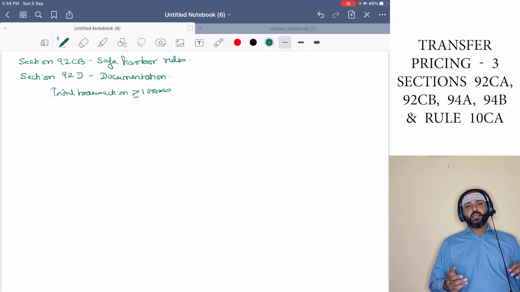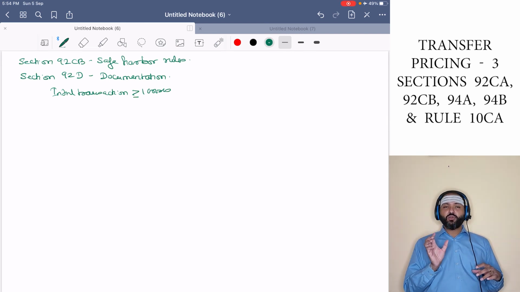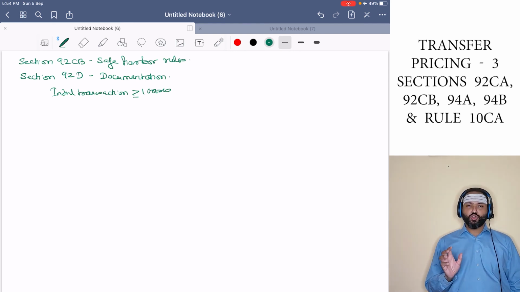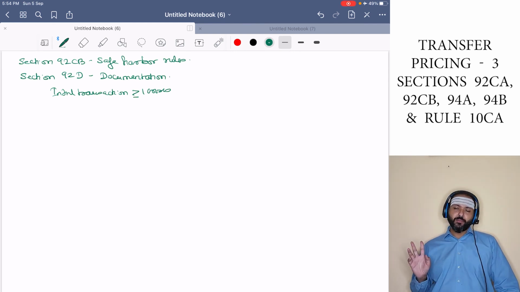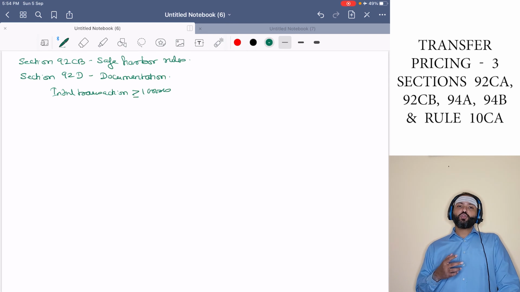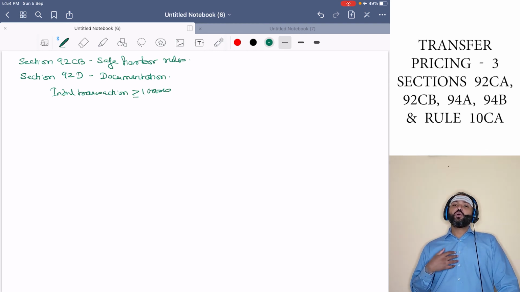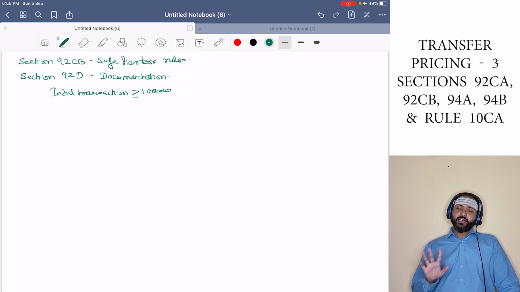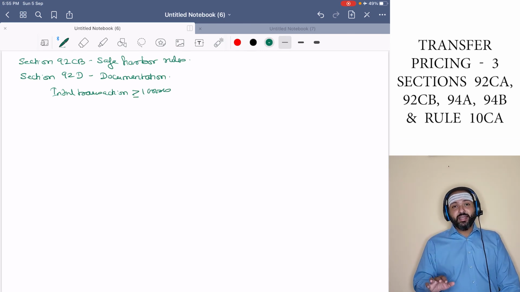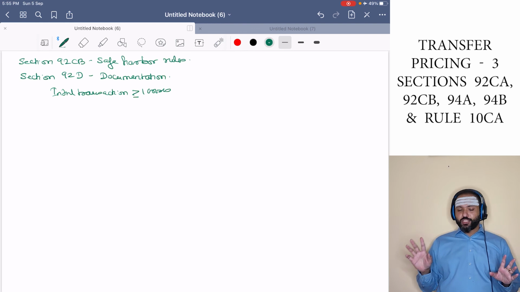This is how the transfer pricing documentation will try to detail which method has been chosen and the rationale for choosing that method. After that, it will also talk about the profit level indicator. How to find out the profit level indicator? The operating profit by operating cost will be considered. And then it will conclude whether all the transactions are at arm's length. This is the data that will be contained in this documentation.